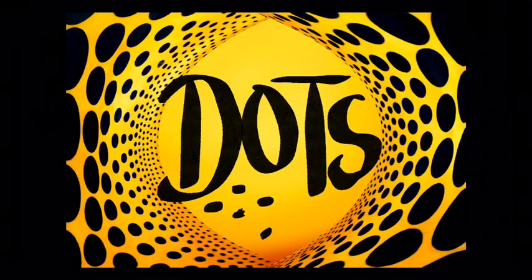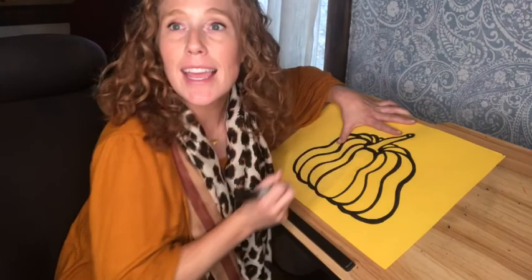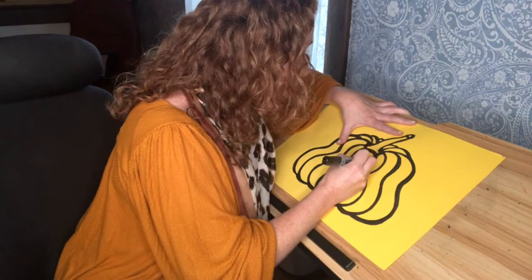To create a 3D effect, you want to use different size dots. Let's start with the dots down the middle. These are going to be larger dots. So instead of just banging the marker, no, that'll kill the tip of your marker. It won't be sharp anymore. So you want to do a touch and wiggle. And these are going to be the largest ones that go all the way down the center, just like that.